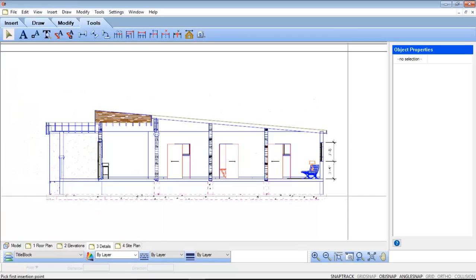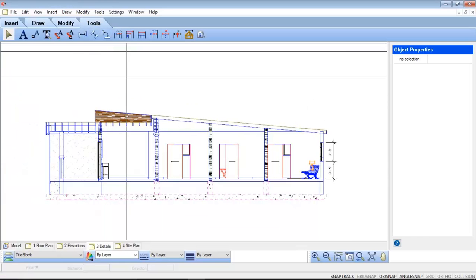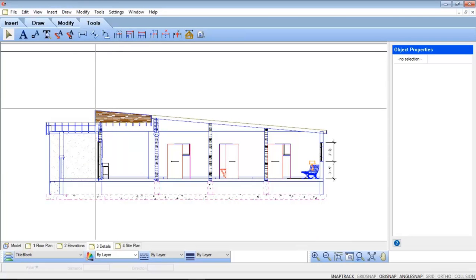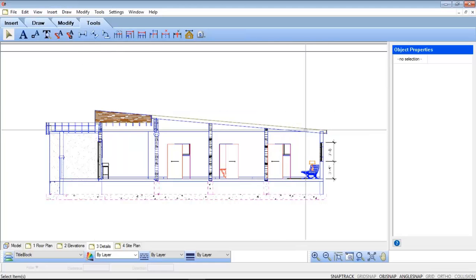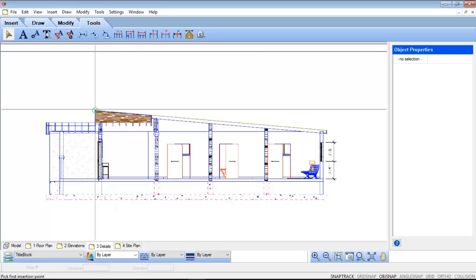Again, in here, we have access again to our line dimension tool. So again, this would come in very handy if I wanted to know, I just have to disable my angle snap first in this case, because it's not following a prescribed angle.